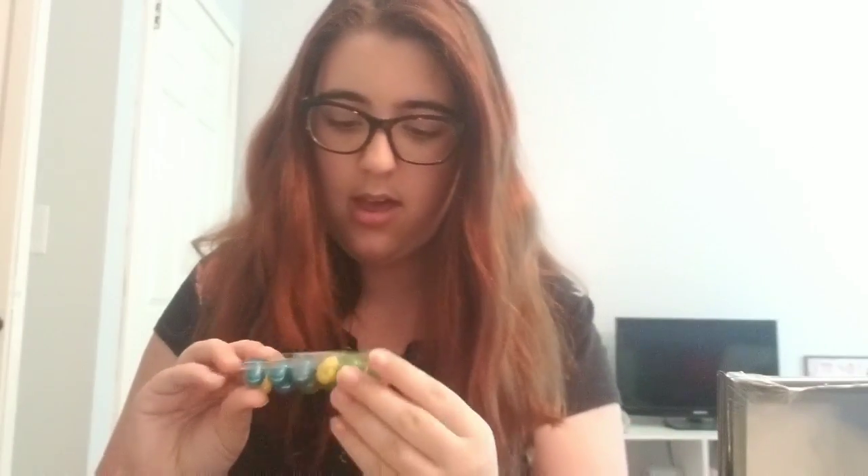He also brought me twelve bubblegum eggs. Then there was this bag sitting on the buffet where we had our baskets last night. Mom goes, 'Oh, what's this? Is this for us?' And I said, 'I don't know — it wasn't there last night when I put the baskets out.' She opens it and goes, 'Oh, the Easter Bunny must have been playing a joke on you. He must have wanted to help you out with your diet — he knew you were on a diet and wanted you to stick to it and not get a bunch of candy.' But it turned out to be a bag full of candy!